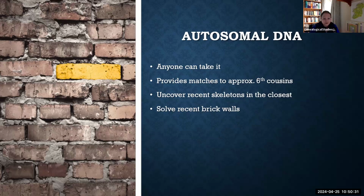And we were able to also confirm it with records then, but everybody who was descended from his sister matched everybody who was descended from George in my family at the appropriate level for what we would be expecting. So that was very nice confirmation of what had happened. And now I'm able to say I have English ancestry, and I'm able to take that back quite a bit further than what I thought was going to be a brick wall forever.